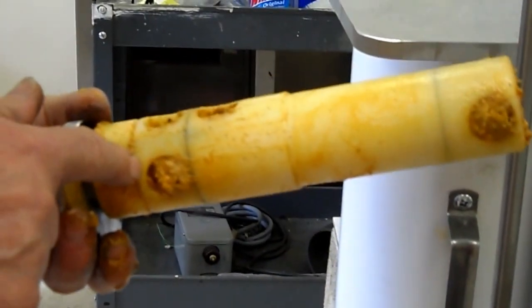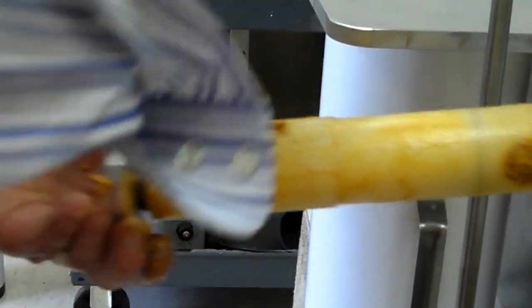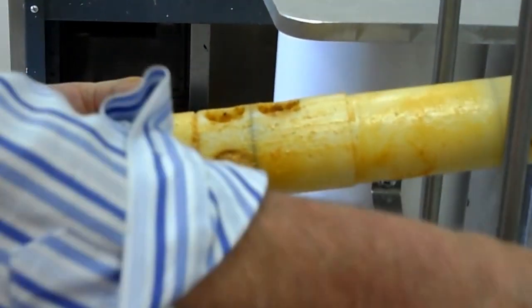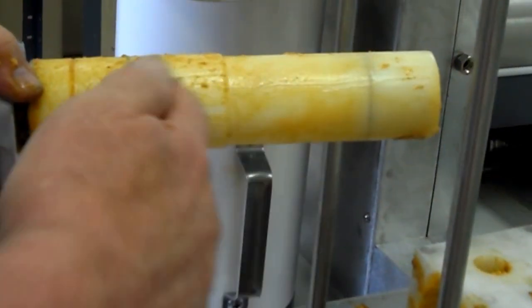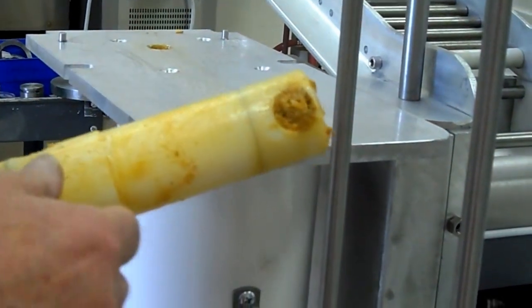This is the valve. So this is the intake port, and this is the exhaust port. The filling is drawn from the hopper down through here, and the piston sucks it down into the actual cylinder here, and then the valve flips, and then it pushes it into this hole, and it comes out this hole, and that's how the filling is deposited.